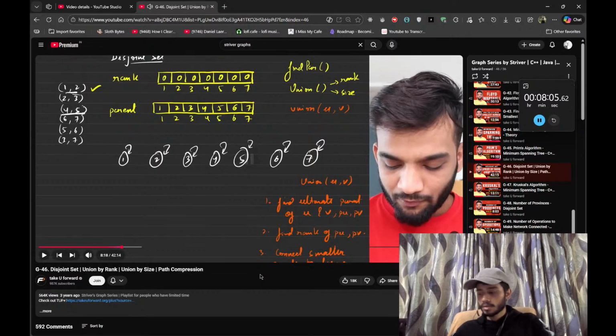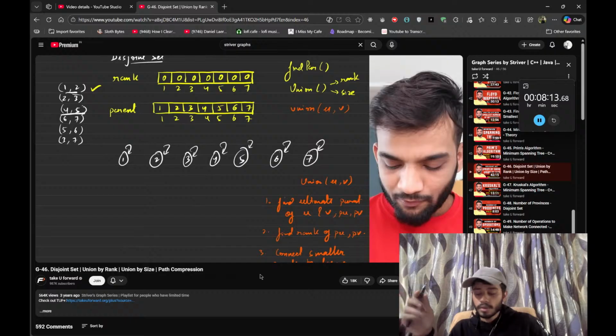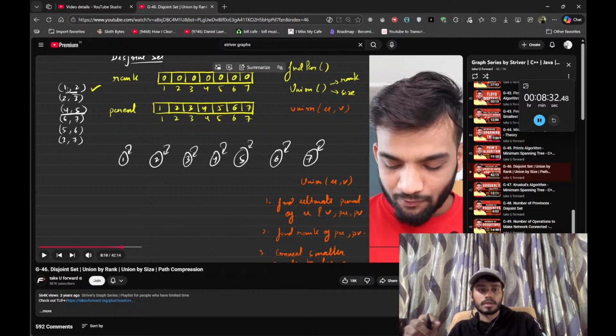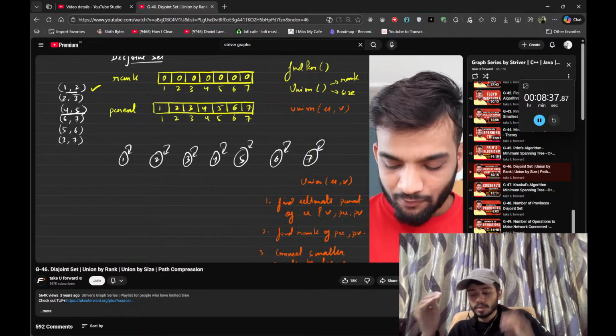Initially we have to assign the ultimate parent. Initially the rank assigned is 0 to every node, and in the parent array every node is the parent of itself. So starting from the first node, looking at the connections being formed here, do we have to connect 1 and 2? Yes, because that's what we have to create, an edge between 1 and 2.